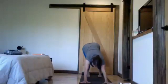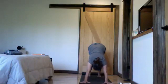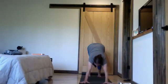Inhale to upward facing dog. Take that whole breath to stretch your belly, roll your shoulders back. And exhale to downward dog, staying for 5. Always free to use quarter dog on the knees if you need. With the first couple of breaths, make any refinements you need and then hold really steady.